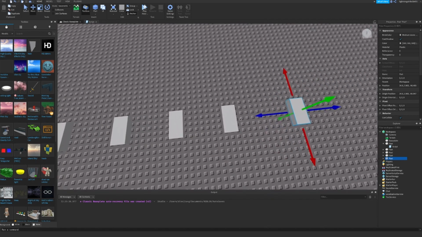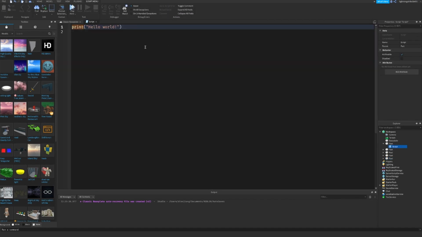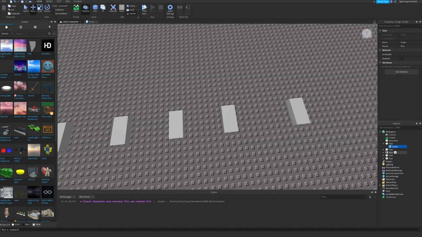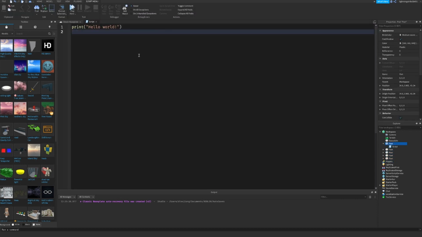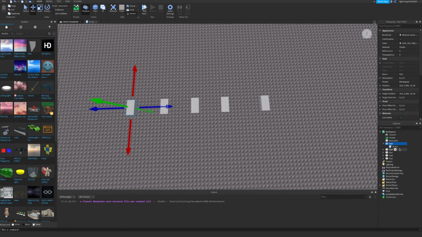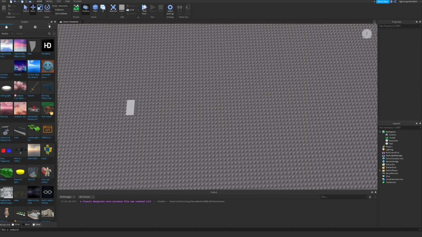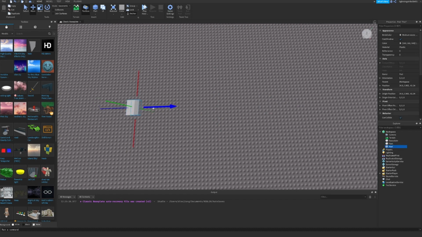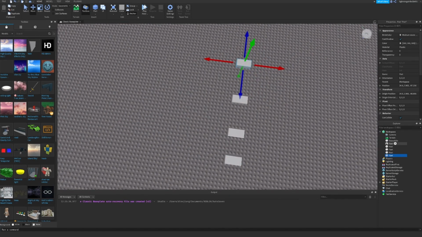Alright, so what you would have to do is go inside each script and edit out the color from red to blue, or delete all except for one part, edit that part's script, and reduplicate it. Either way, those two methods are very time consuming. So this is where CollectionService can save your time. Let me just delete all of these 4 parts except for one part and just duplicate it 4 more times. Okay, so we have 5 parts set up, nothing inside of them.